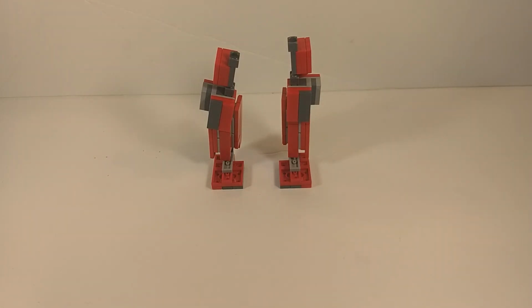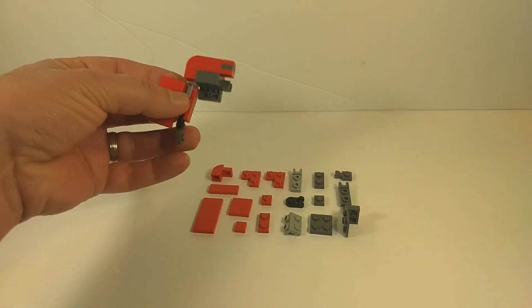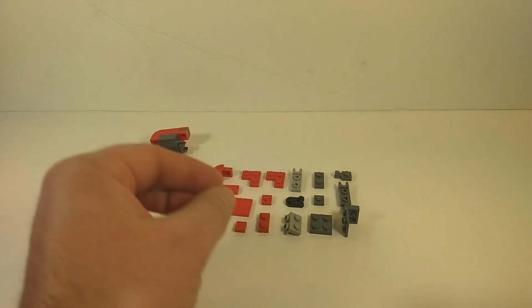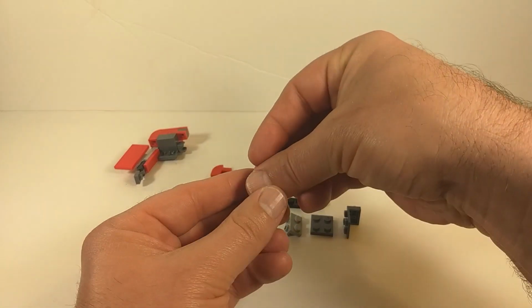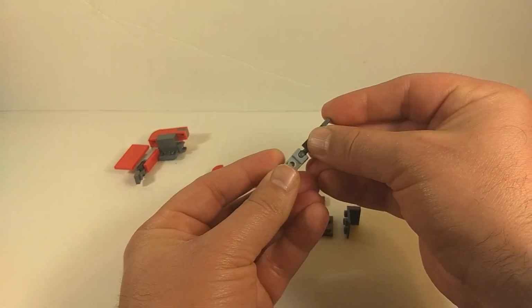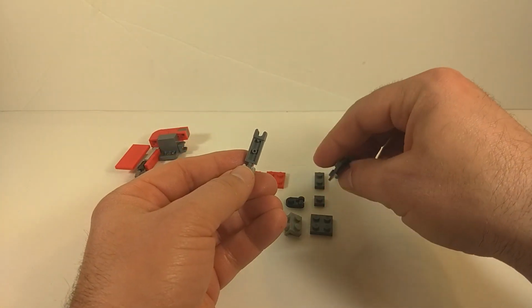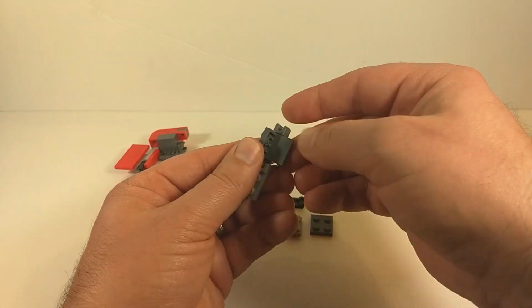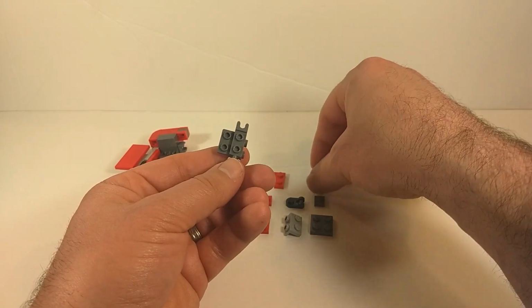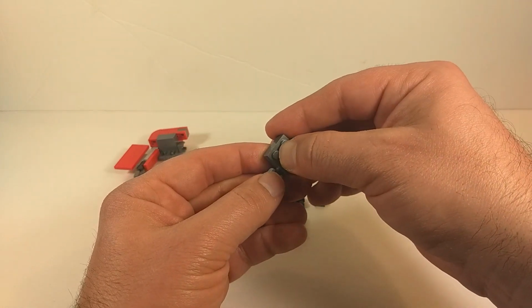Alright, now we're moving on to the arm. We are ready to do the arm. So, in the end it'll look like this. Here. So first we start with this ball joint, attach, again going the opposite way, and then we have this bracket piece. The opposite side we have 1x2 and the 2x2.